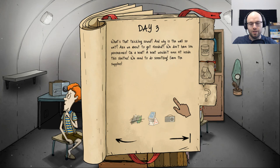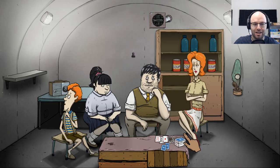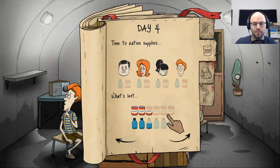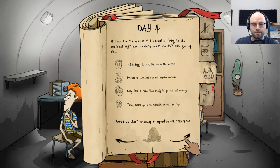Living in the past is not wise in our current situation. Everybody doing fine. Food for the adults, water for the kids — our neighborhood is still highly radioactive, not today. What's that trickling sound and why is the wall so wet? Are we about to get flooded? We need to do something — save the supplies, save the radio. The radio was rescued first before any of that filthy liquid got into its case. However, we did lose our cards. Adults drink, kids eat.